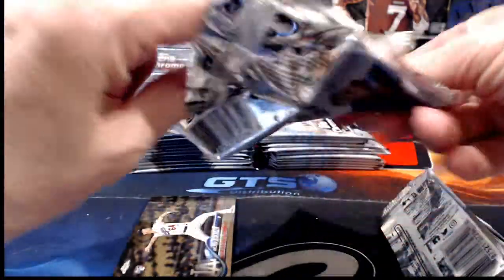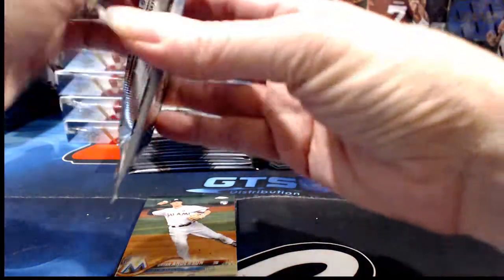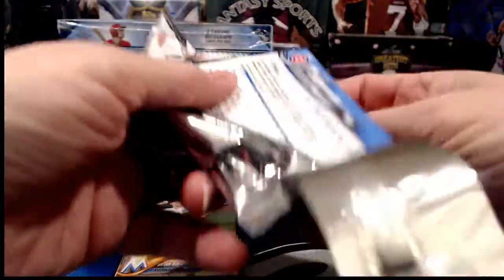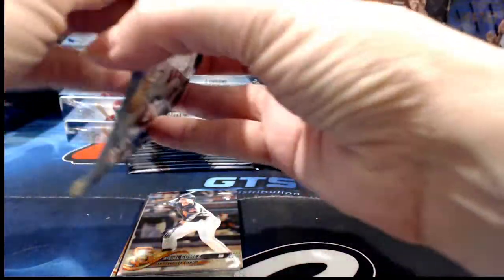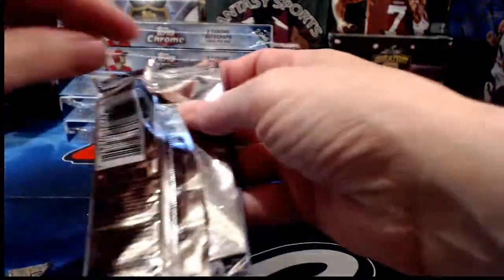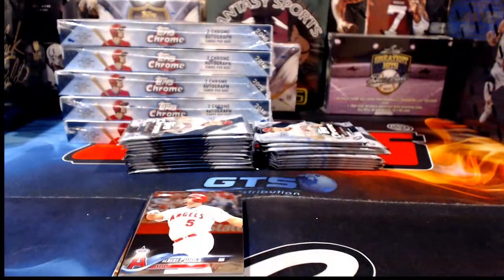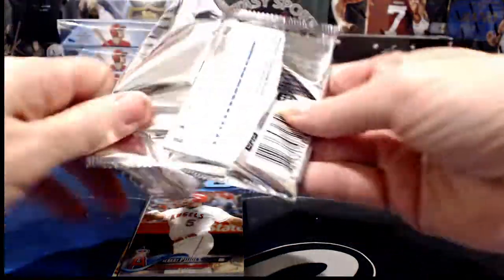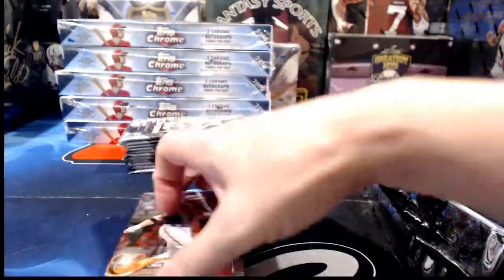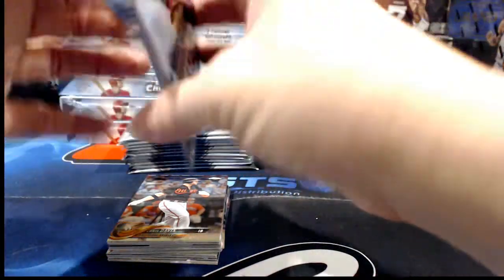Of course, I'm kind of excited to see what other stuff we can find out of there, too. It looks to be a pretty cool product. And I've got to get the Leaf Best of Basketball, or Greatest Hits, I should say. Leaf Greatest Hits Basketball will be listed soon. And I think I'll probably list Leaf Greatest Hits Football and Leaf Greatest Hits Baseball at the same time. Of course, baseball is just the single box because somebody messed it up when I ordered it and they only gave me 1 box as opposed to the case. The other stuff is by the case, Greatest Hits Football and Basketball.